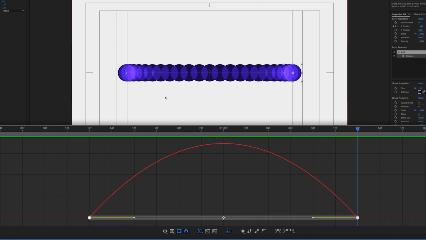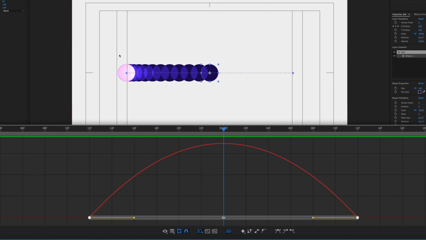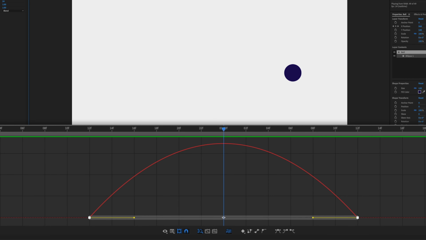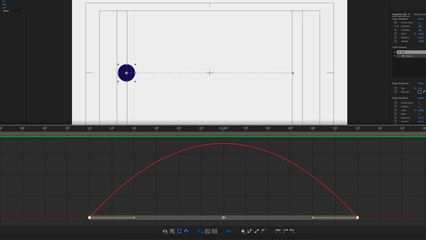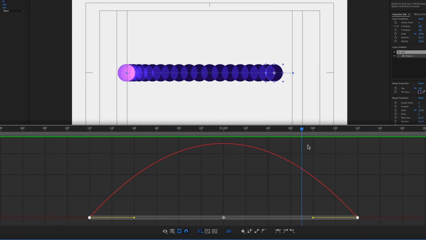With our echo effect on, you can see that our object is bunched up at the beginning and end of our animation, meaning that it spends more time at those keyframes and less time in the middle, where it's more spaced out. We can turn off our echo effect and we can see what this looks like. So we have a slower start, fast through the middle, and it slows down towards the end. Now we can turn our echo effect back on, and we'll go to the end of our animation here so we can see all of our frames.